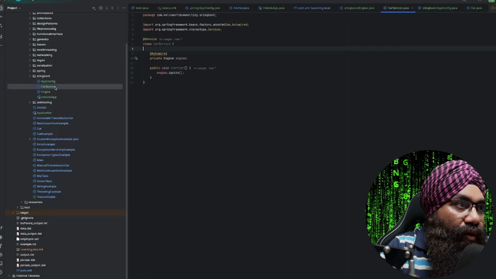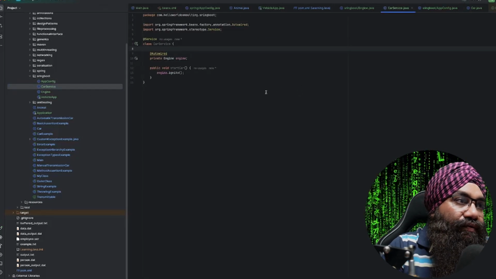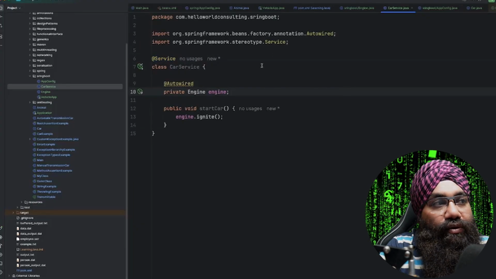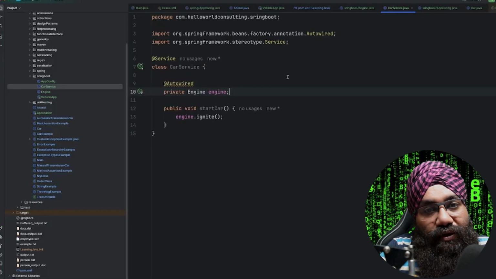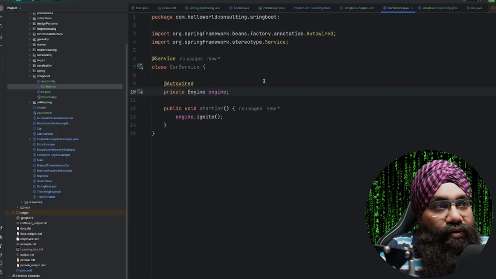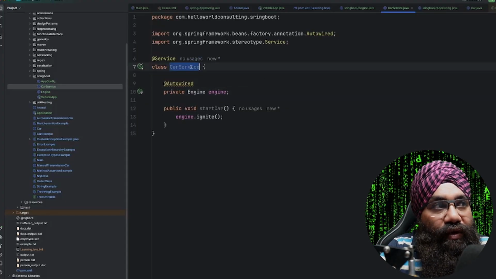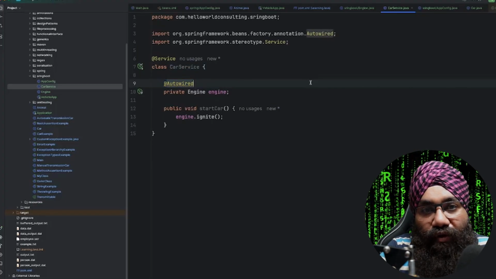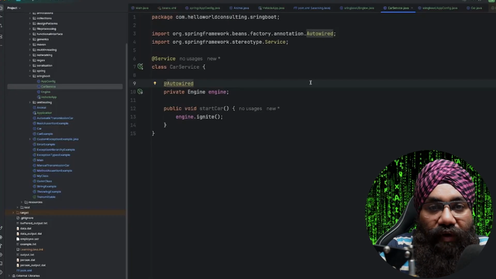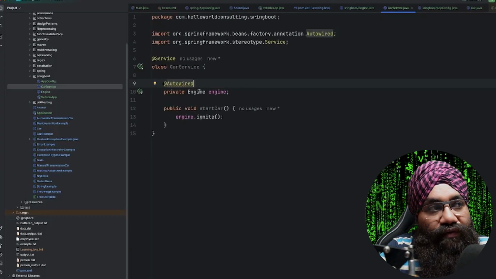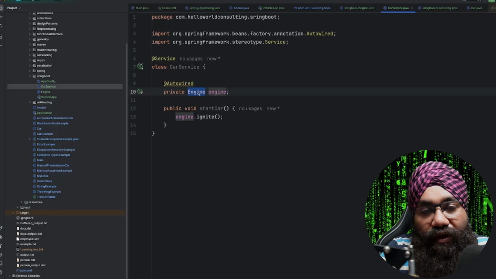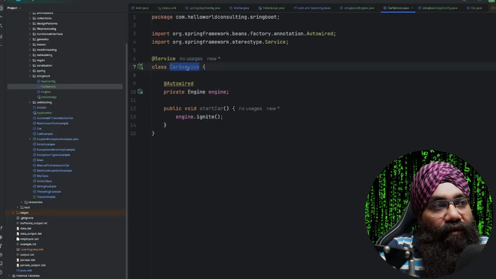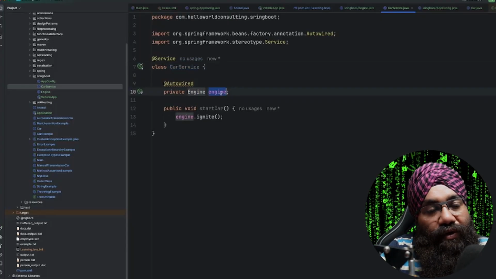Okay, now I'm creating a service class, CarService. Okay, so I'm annotating this with a @Service annotation. Okay, so Spring will note that this is a service class, it is used for the service layer. So it will recognize this, it will create an object for this service class. Now this has an @Autowired annotation on engine. I have already explained @Autowired, it is used for injecting dependencies from one bean into another. It will first create the engine object as well, depending on whether we have registered engine as an object or not, and then it will inject the engine in the CarService. When CarService is created, this engine will be automatically set.